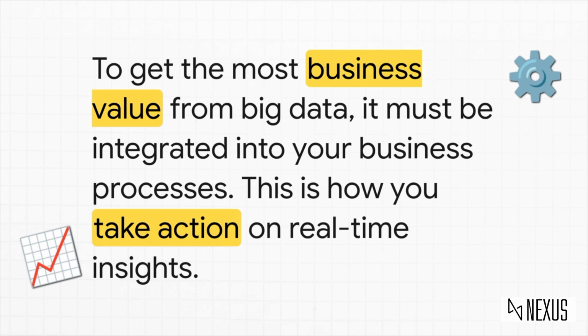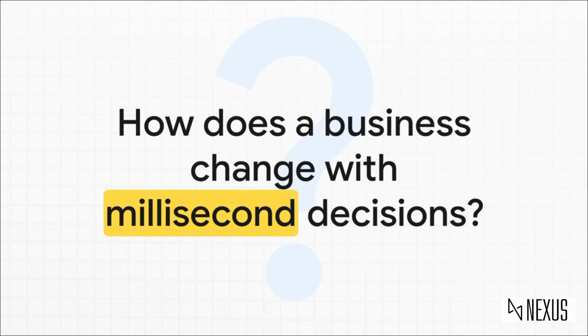It's not enough to just know a customer is near your store. The system has to be able to automatically send them that coupon. Taking that automated action, that's the ultimate goal. So I'll leave you with this final thought. We are moving from a world of reactive analysis to one of proactive, automated response. So think about it. How does a business fundamentally change when it can analyze, decide, and act not in days or hours, but in milliseconds? It doesn't just make you faster, it completely changes the kinds of problems you can solve. And that's exactly what we'll explore in the next chapter.